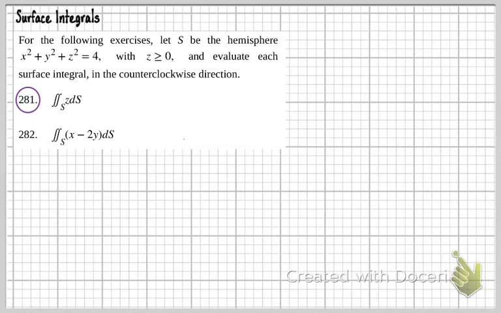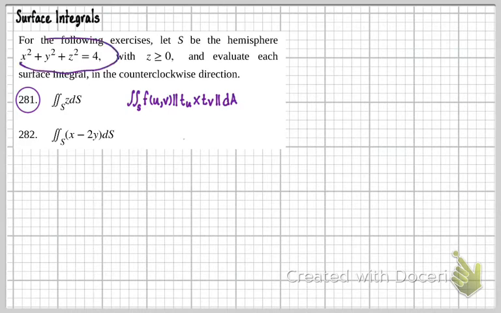When I look at this double integral of z dS over the surface, what I'm thinking of is the formula for this. The formula is the double integral of f(u,v) times the magnitude of r_u cross r_v dA. So the first thing we're going to need here is this r(u,v). That's where we're going to get r_u and r_v from, and we're going to plug the u and v into our f, which is equal to z here. So we're going to need a transformation, and that parameterization of r(u,v) to do it.